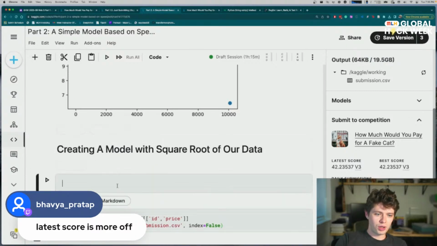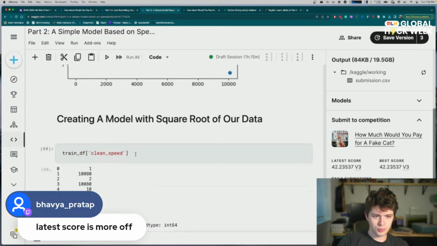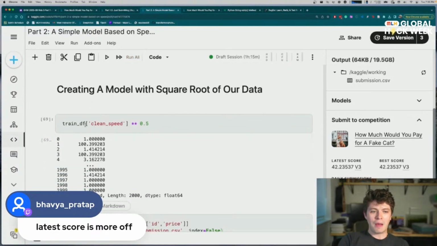We right now have one column in our training DF and our test DF called speed, or clean speed. But we could generate a column of all of that square rooted by just raising it to the power of 0.5. And this gives us another interesting number that is importantly nonlinearly related.